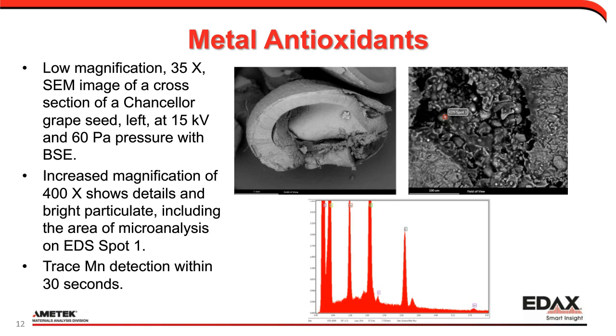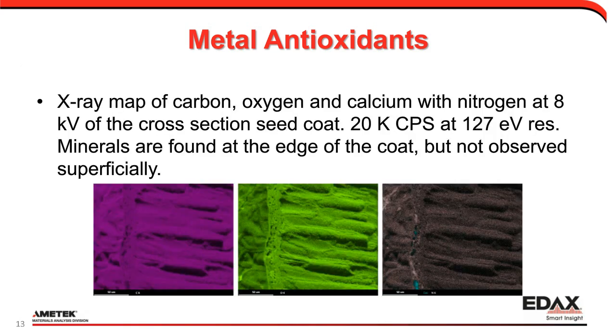Another very interesting aspect of this is the ability to detect the other minerals that are found at the edge of the seed coat, but are not observed throughout the seed. And the most important one that I found over and over again was calcium. As it turns out, calcium plays a tremendously valuable role in seed germination. It is a metabolic stimulant and helps with germination when it's present in the soil and taken into the seed itself. It also controls the solubility, so it better allows the seed to take in the water and the other important nutrients to allow it to grow.